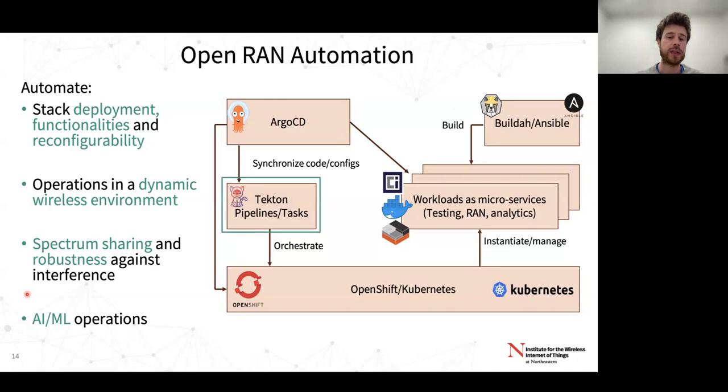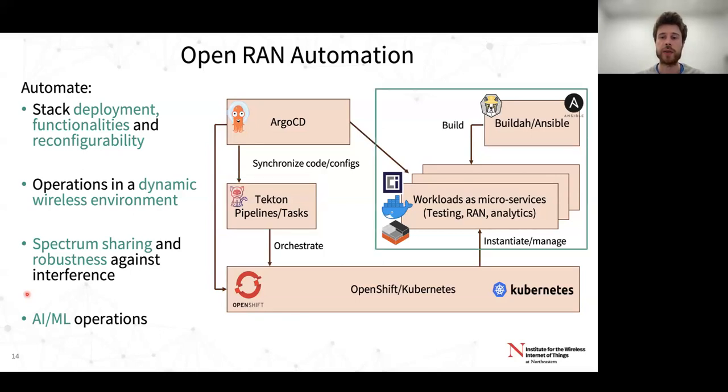We have another tool called Tekton that allows us to program automated workflows. These are, for example, step-by-step configurations that describe the steps to be performed on the network. So for example, when you want to deploy some application in a step-by-step manner, and I will show you an example of this later on.